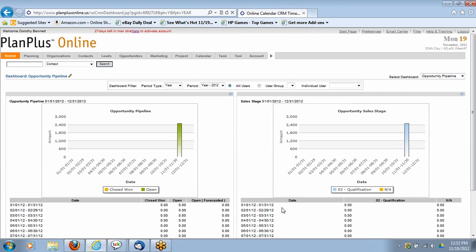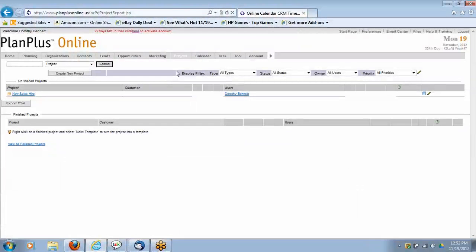Now, actually executing that closed opportunity may have a nice big project associated, and that's just fine. And when you build a new project, you can actually link that project to a customer that has a linked opportunity. And then the project can be assigned to various people as it goes down the list. Yeah, exactly. Each task can be delegated or assigned to a new person within that project. So you might have your sales guy that goes in and closes an opportunity, and then you'll have somebody else that manages the project after that opportunity's been closed.